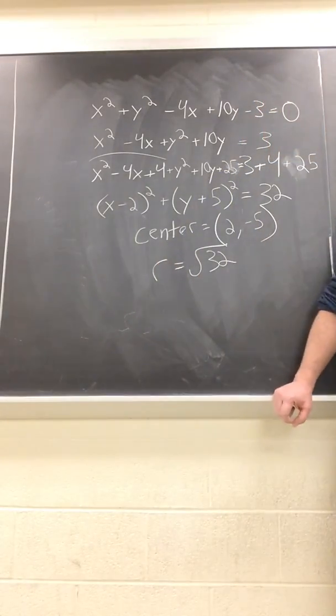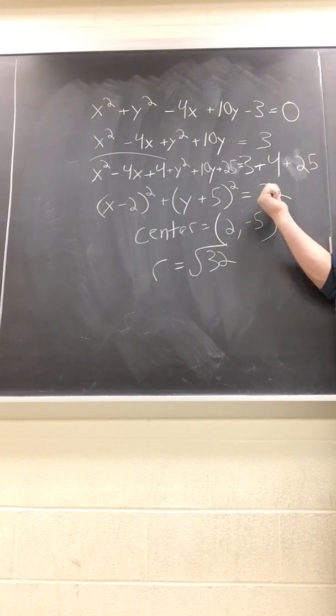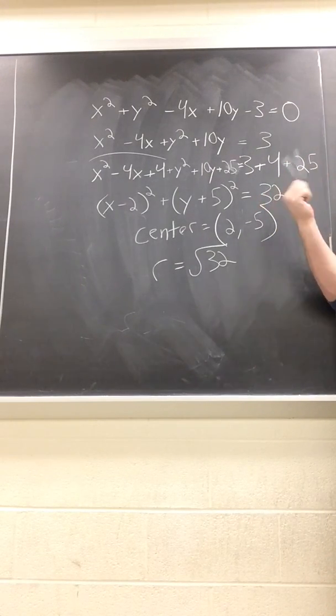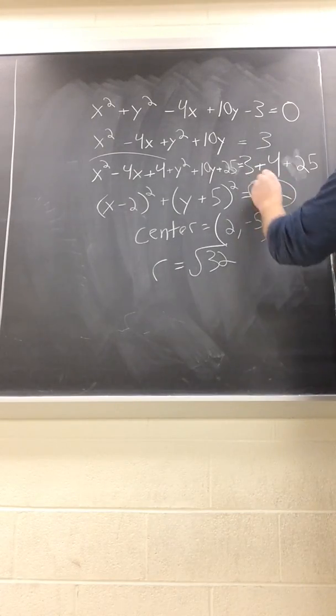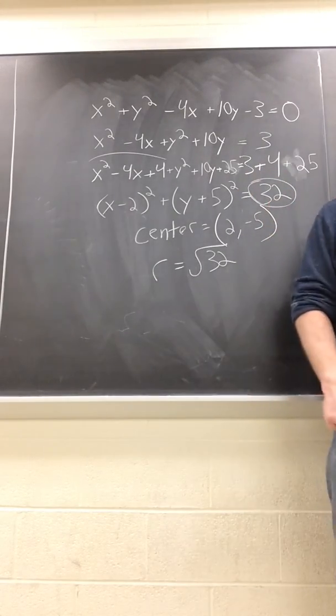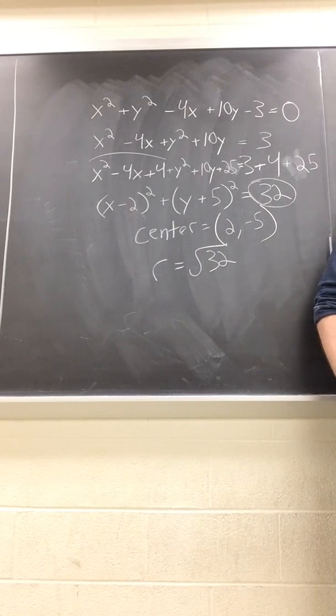The biggest mistake that people generally make with this is to get this constant and then square it because they remember the formula has an r squared in it. Don't do that. This is the radius squared as it is. Square root it to find your radius. Don't square it, square root it. That should be everything we need.